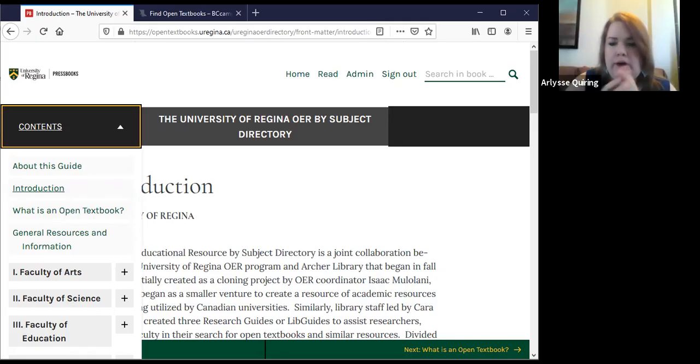Absolutely. We have been showing it a little bit on the library social media, and we will be again once we have a home for it on the library website. And then perpetual emails out to everybody, letting individual faculties know that it's there. I think people are interested in this kind of thing. They just might not know where to start or know that this resource is available. So it's definitely the more the merrier.